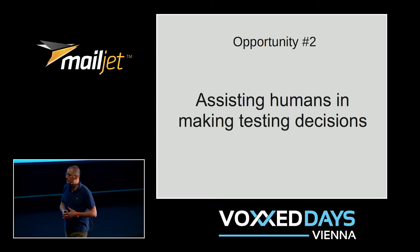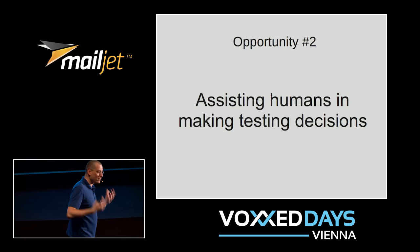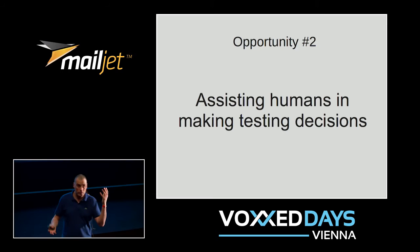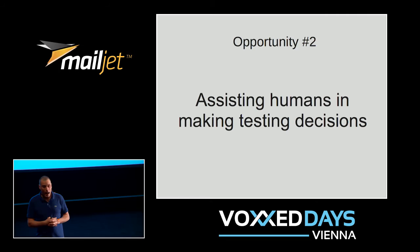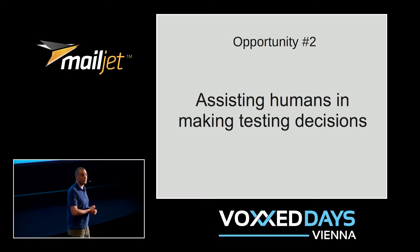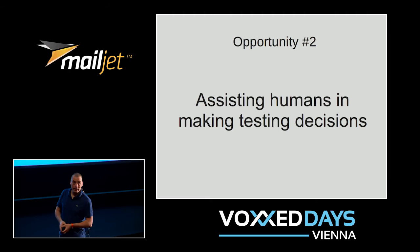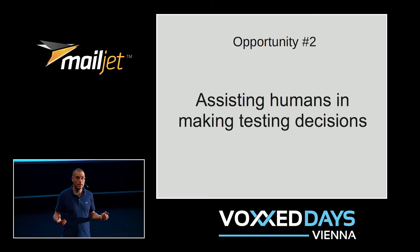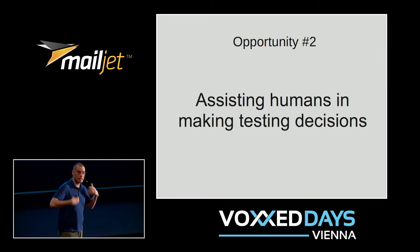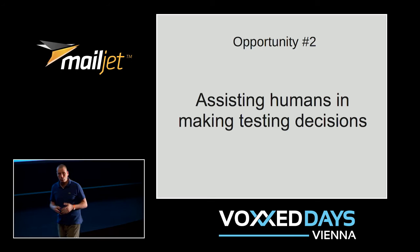The second really interesting opportunity is that we will have tools that assist humans in making decisions. Automation is never going to replace humans because there's always going to be space for someone judging whether something is right or wrong, especially if it's non-deterministic. Over the last five or six years there's been a slight increase in the popularity of approval testing, especially for non-deterministic stuff. There's TextTest, which can run a test suite on your system, extract valuable information from text logs, show it to you and ask 'is this okay?' — and then use that as a baseline for future testing.